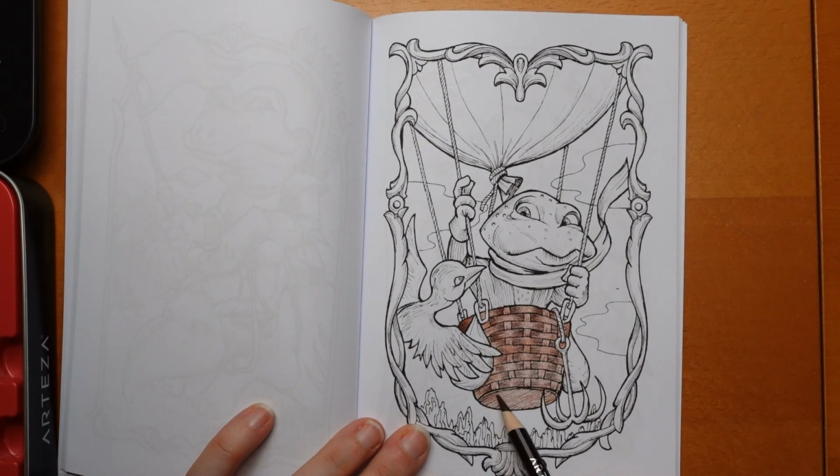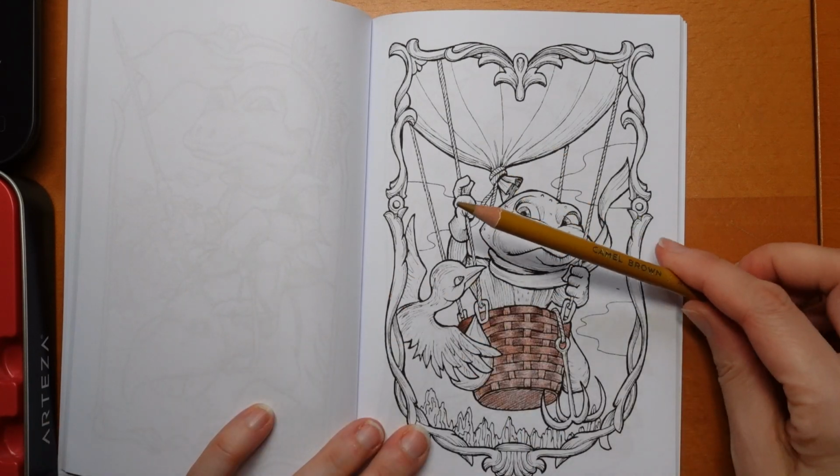I'm just trying to work out what to do. I think I'll do a light layer all over the bottom because it would be sort of shaded. I'm not worrying too much. There we go. That's the basket. Keep it quite simple. I'm going to do the ropes. And I'm going to choose this colour. This is the Camel Brown.